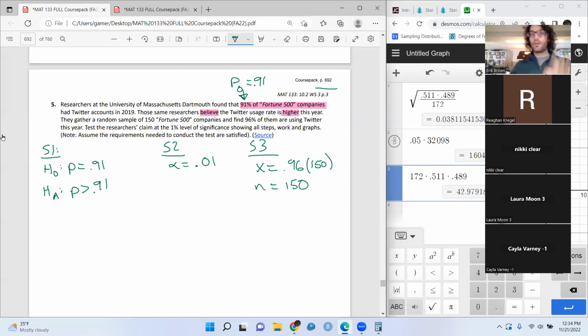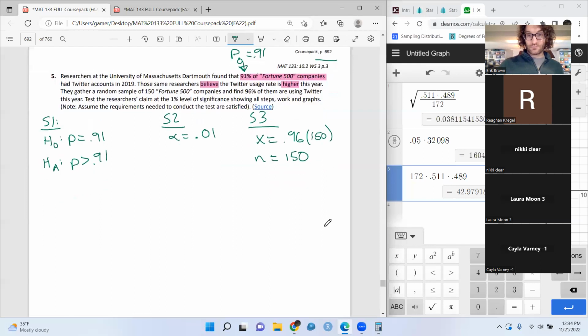How much more time do you all think you need to finish this up? 5 minutes. Okay, let's do 5 minutes. Is everyone good with what we have here for steps 1, 2, and 3? Step 3 isn't finished. You still have to put it in StatCrunch. But is anyone unclear on what's happened with these 3 steps? Okay, set a timer for 5 minutes.